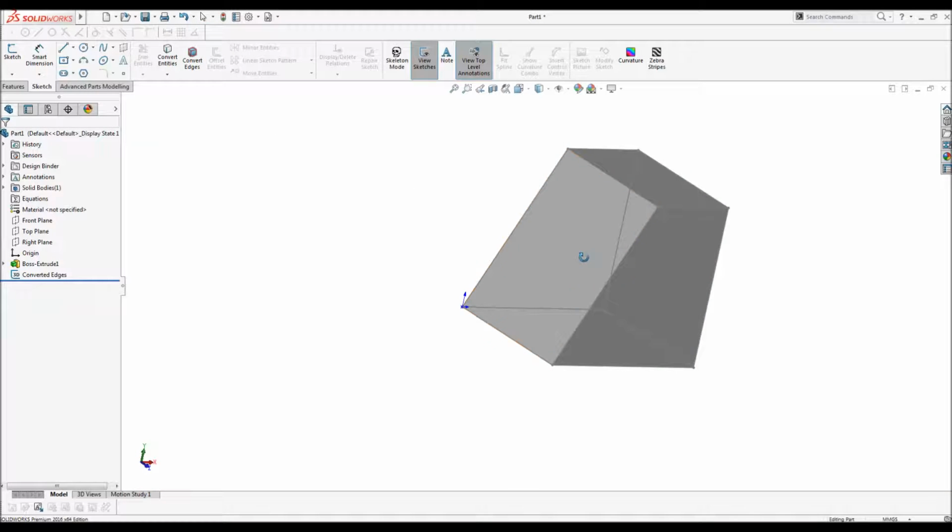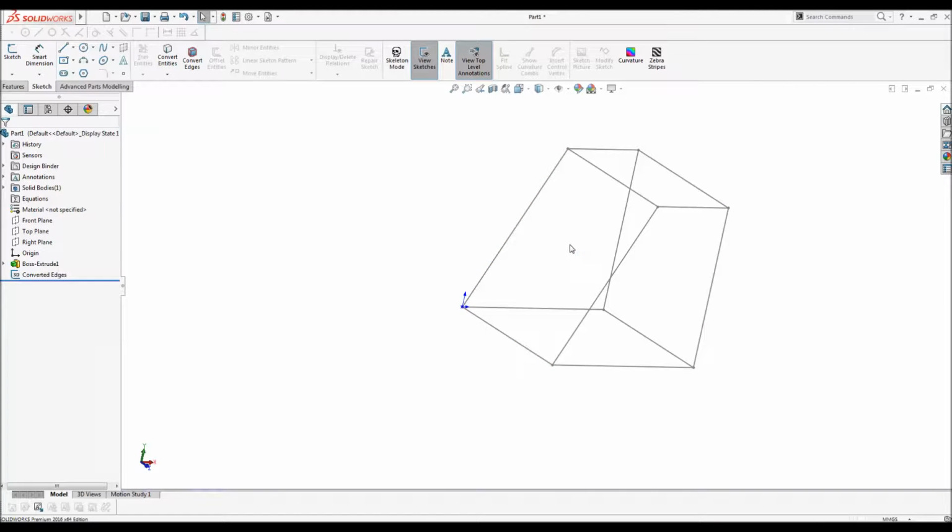And you can see what it does is bring up a 3D sketch of all of the hard edges in your model. So say for example you wanted to make a weldment frame which you're going to then make members going along each of these different entities here. You could start with a block, hit convert edges, and then you'd have that existing framework which you could then work from. The other nice thing about this macro is that it creates a converted edges 3D sketch straight after all of your existing features, and it names it as well.